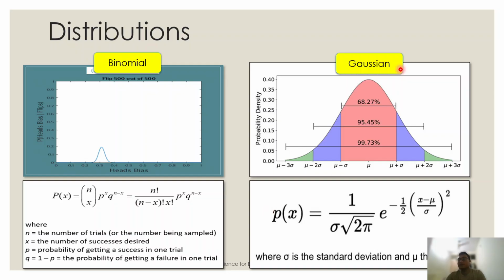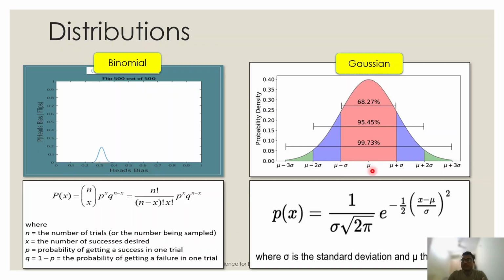The normal distribution is a very common distribution. Whenever you do some experiment, most of the natural things happening in the environment follow this particular distribution, the normal distribution, which is also called the Gaussian distribution. In this case, your mean lies at the center of the Gaussian distribution. Variance or standard deviation helps you know how much your data is spread, meaning how far the data is from the mean.